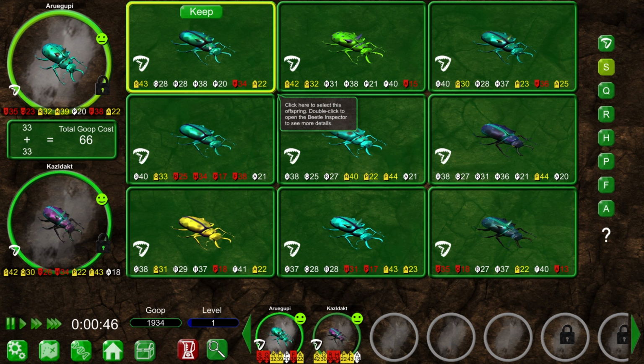So for now, I was going to say we'll keep him, but no, we're not going to do anything like that now. We're not going to breed anything yet, are we? Are we? Maybe we are. Maybe we are. I'm not going to go with him purely because he looks so similar to Arugupi.